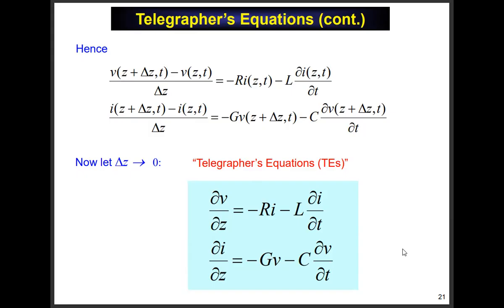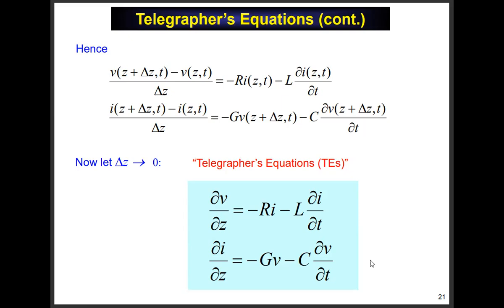Now, when you have a signal coming out of a generator going down a transmission line, the signal consists of both current and voltage. They're related, but we haven't talked about that yet. They're related by something called characteristic impedance, which we'll get to in a little bit. Don't worry about that yet. But now notice this is a coupled set of differential equations. A mathematician would say this is a coupled set of first order partial differential equations. That's the official name of it. You can't just solve one by itself, because V is in terms of I, but then this one says I is in terms of V. So they're coupled together, and you have to solve them as a pair.